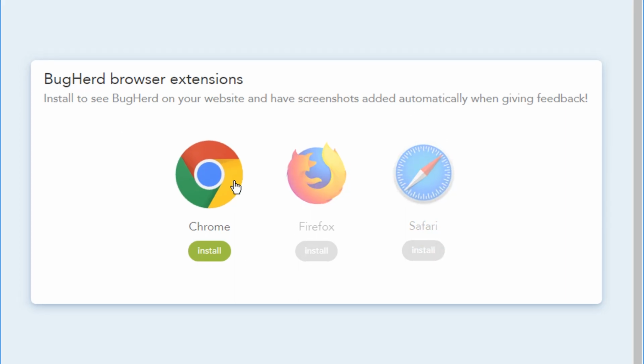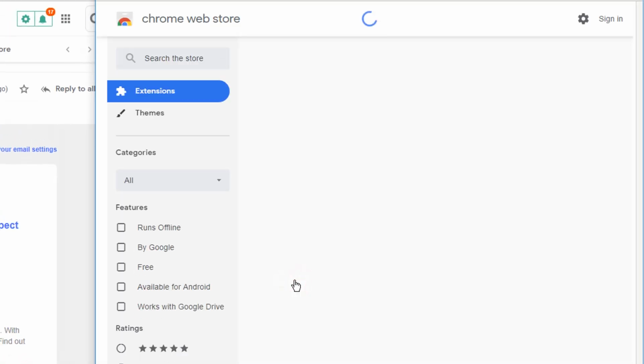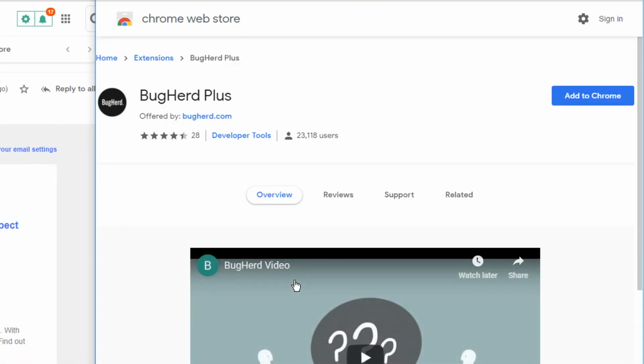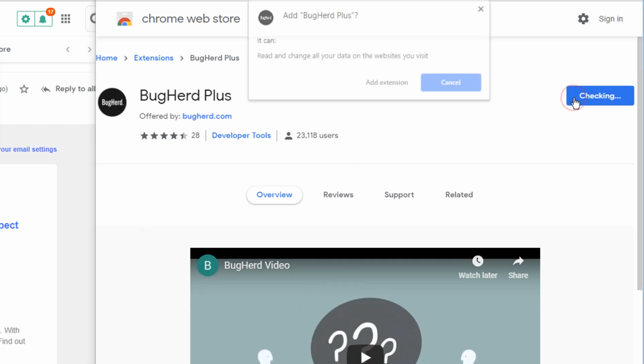So when I click here on Chrome, it's going to open up the BugHerd extension page, and this is the big blue button here, add to Chrome. I click that and confirm that I want to add the extension.